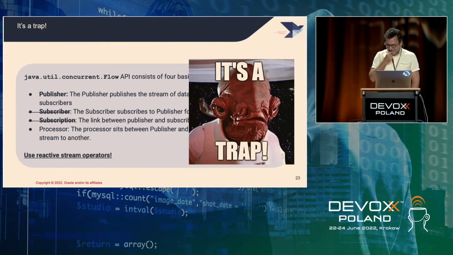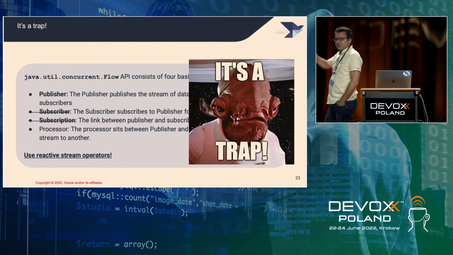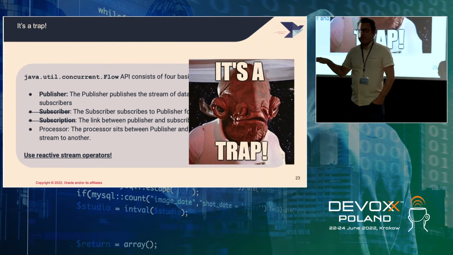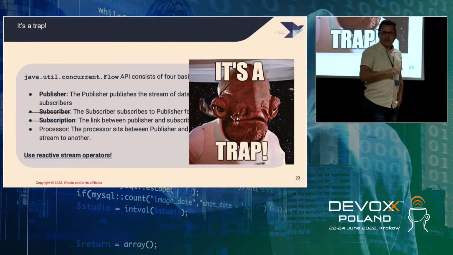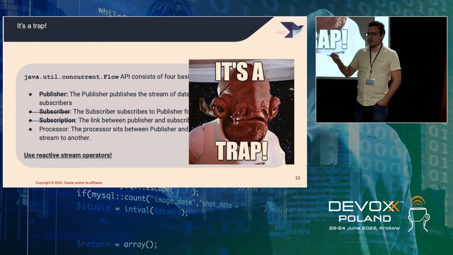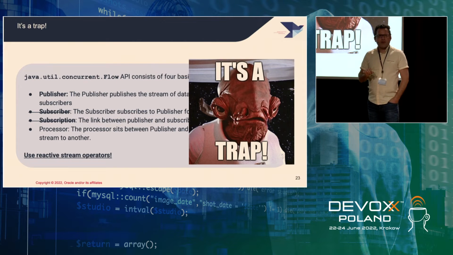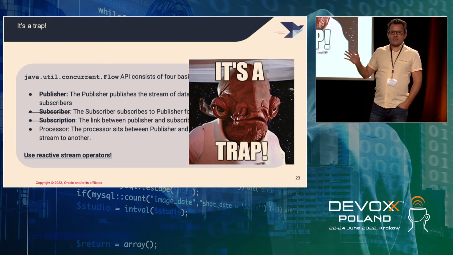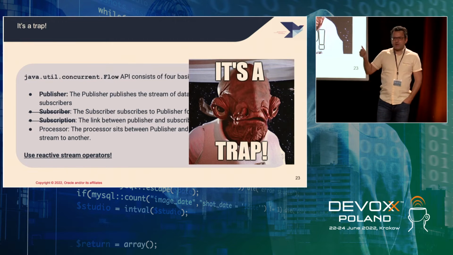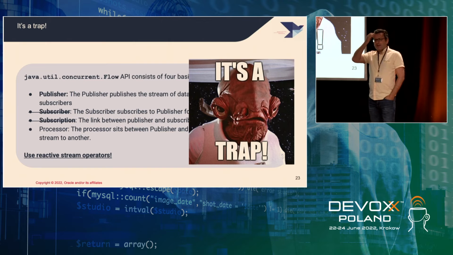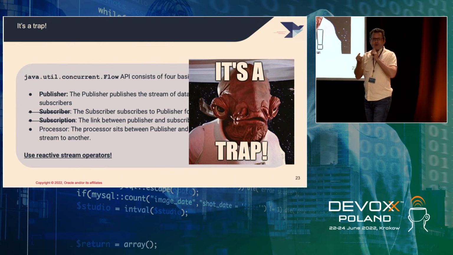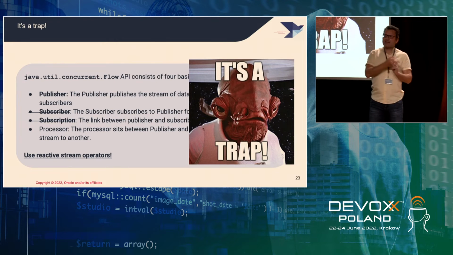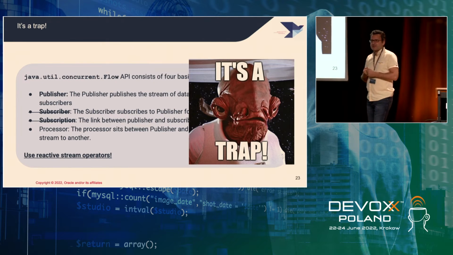Now I have the next slide. It's a trap. It looks nice. You feel like you understand the problem, but then you start working with it, and you realize that writing a publisher or writing a subscriber is an incredibly complicated thing. You know, it has just 5 methods or something like that on the subscriber. It has 1 method on publisher. It's not that easy. You need to be aware of which threads are doing what. You need to be aware if you can request the next data within processing of the previous data.